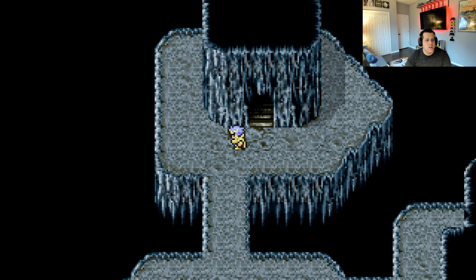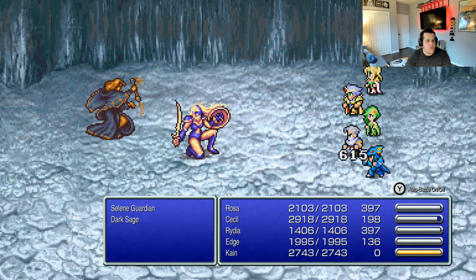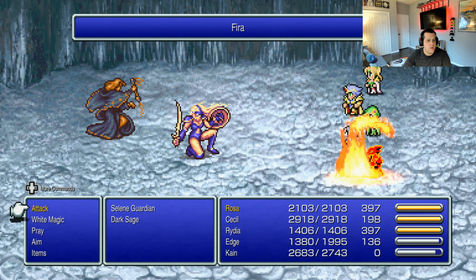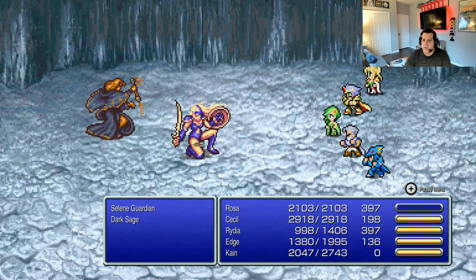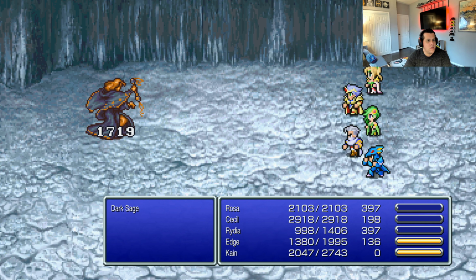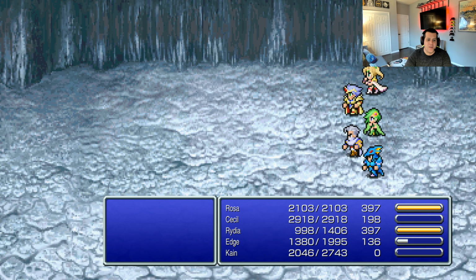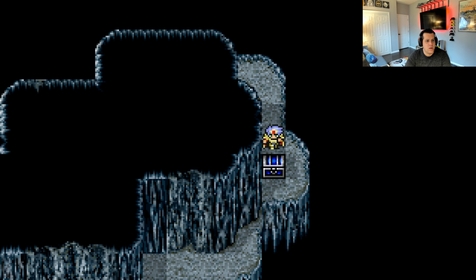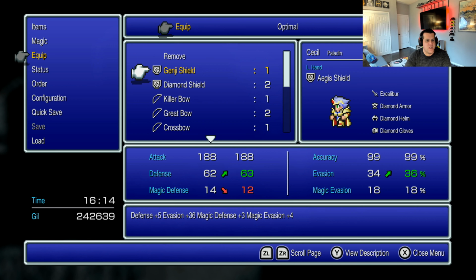Cave of Bahamut. So we're gonna work our way through this cave here. As usual, fight as we go. Cave of Bahamut is not very big, and it's mostly a linear path. So let's go ahead here and collect this treasure chest. Genji shield. Defense goes up, magic defense goes down.